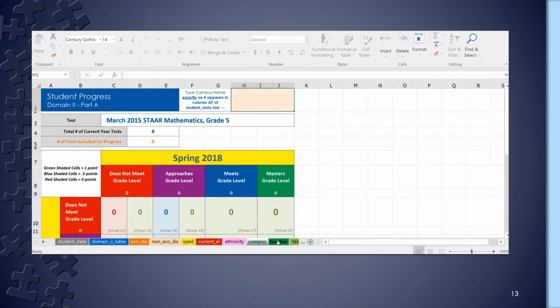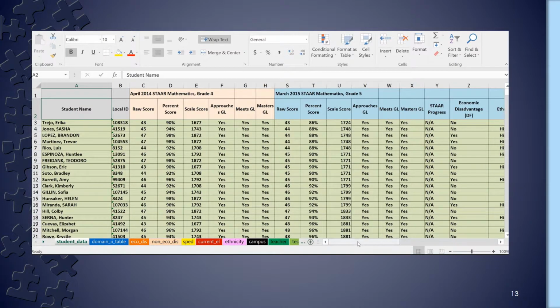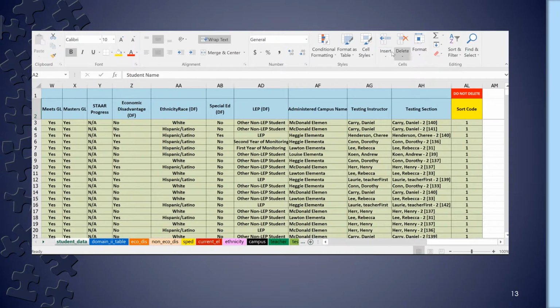But the two tabs that are new on this particular template are the Teacher tab and the Test Section tab. The Teacher tab will give you information on a particular teacher if you follow the instructions that are up here in row 1 exactly. It'll pull the information from the Student Data tab, and it gets that information from this column right here, AG.